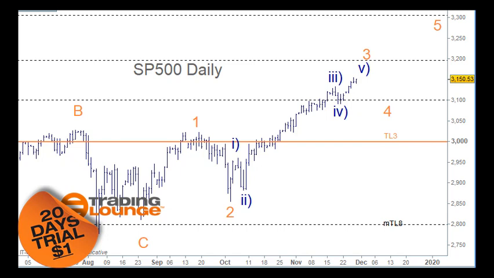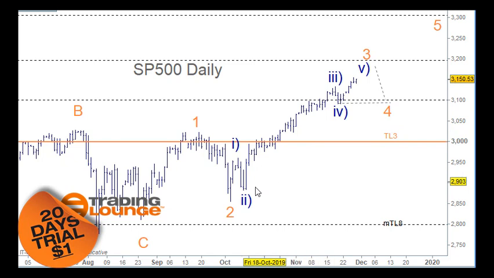Starting on the daily chart here, we've been counting up in terms of 1 and 2 here, and then from 2 to 3 here, with 5 waves of 1 and 2 and 3 and 4 and wave 5 here. So we're interested in this last leg, obviously. Once this does tap out here, then we can expect the market to move back to the wave 4 of 1 lesser degree here. So back into the 3100 area before we see any further upside.